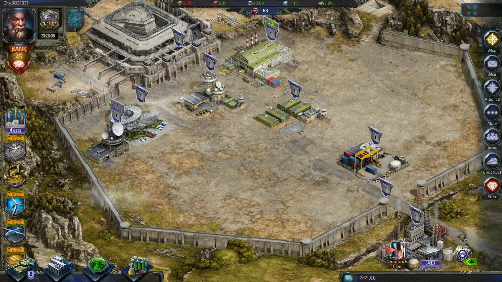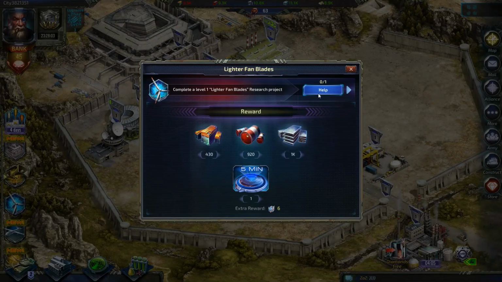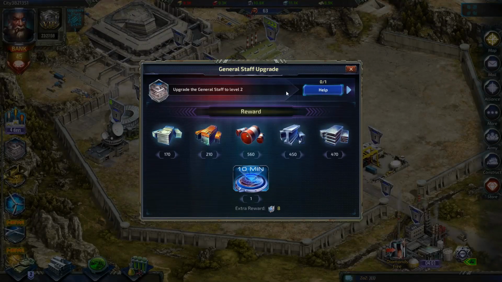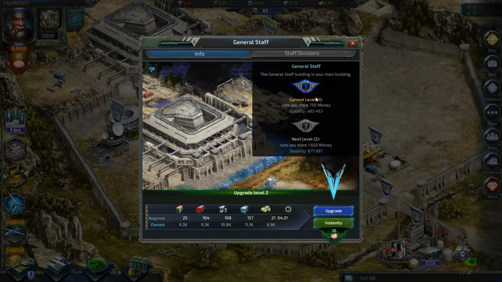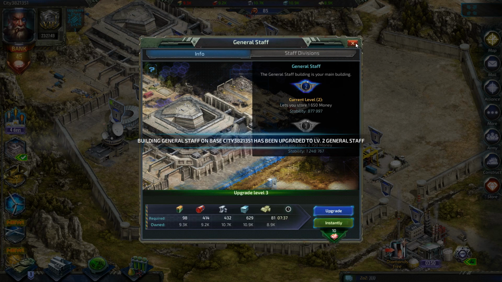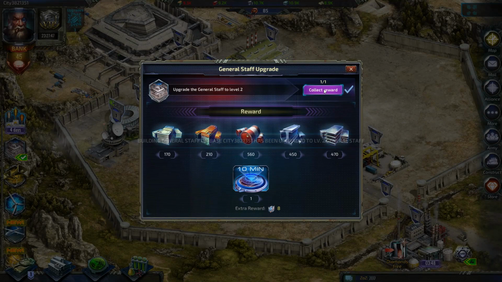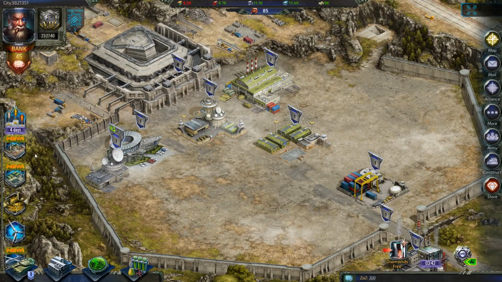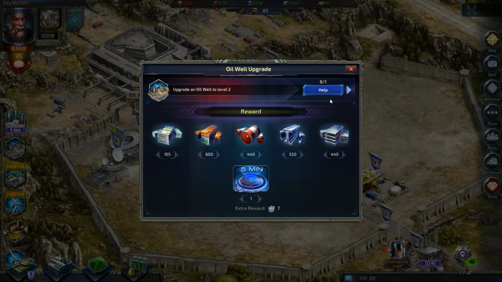Okay, next building. If you're sort of lost on what to build next, you can always look at the help screen here. And they'll tell you what you want to do. So upgrade general staff to level 2, which is the main building in the back here. Let's go ahead and hit upgrade. Complete. Done. That's going to give me more rewards. And you do want to do these little side missions because they do give you a bunch of free resources too. So it's kind of wise to just follow them sometimes.